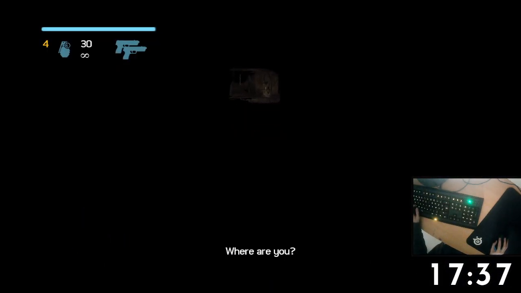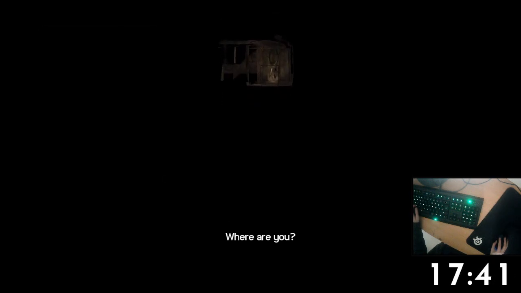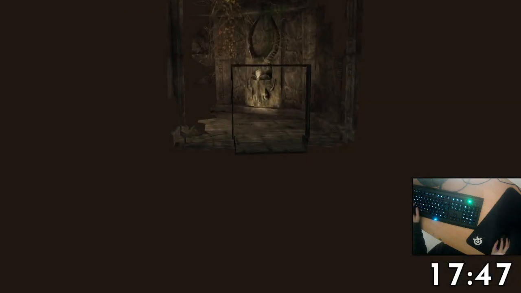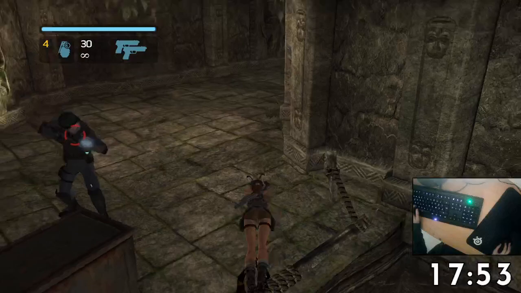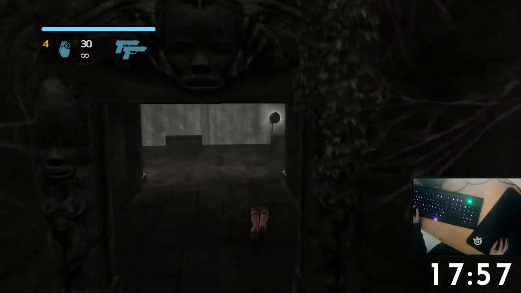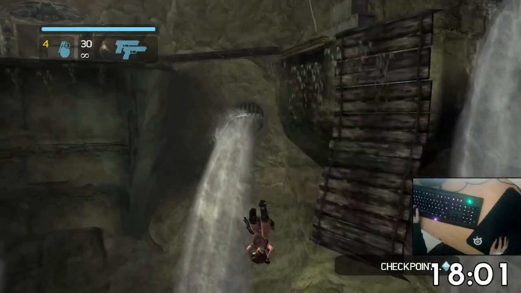The entirety of Ghana has been skipped, basically. Wow, this skips so much. Ghana is basically the most cut level, if you will. We just skip so much of it. We were supposed to swan dive down there and do some puzzle to open the waterfall, but we don't have to do this because we can just go to the end of the level, basically.